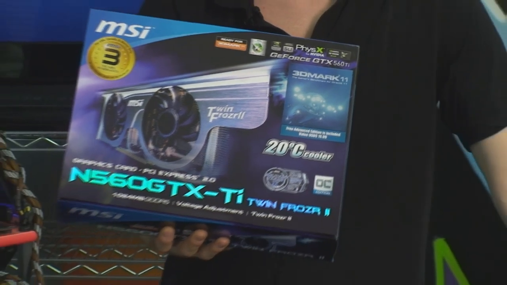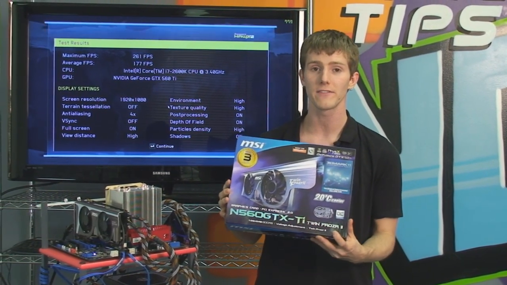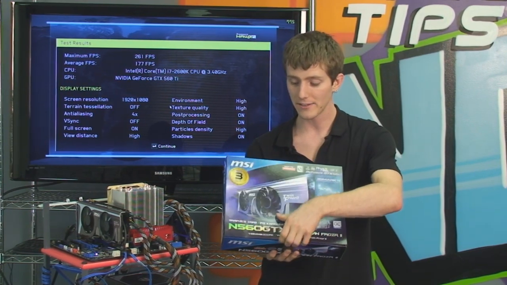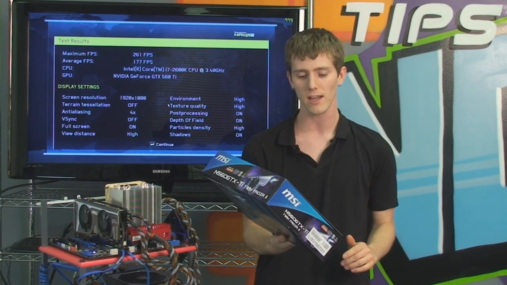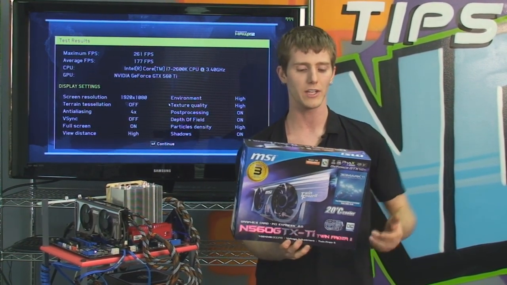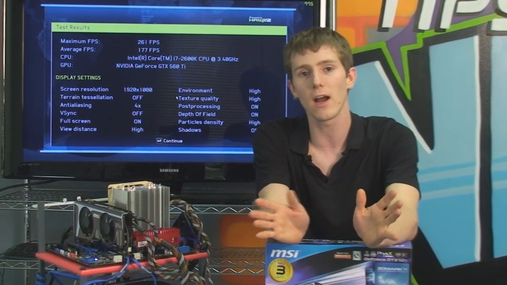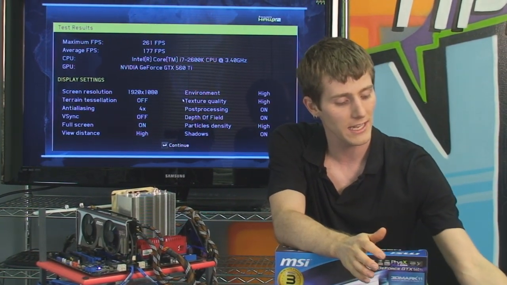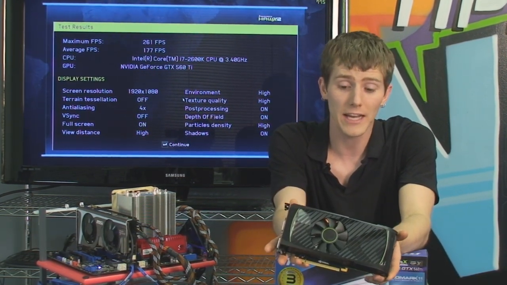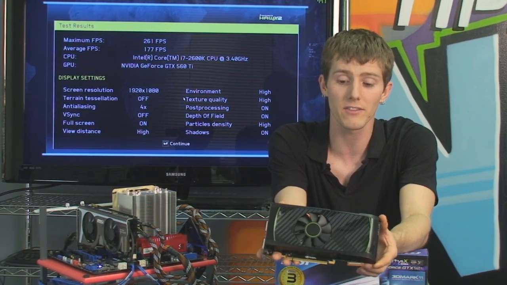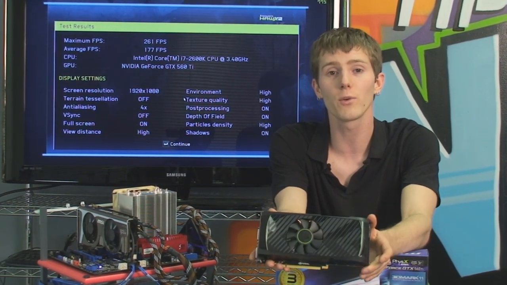Thanks for checking out our video about DirectX 11 tessellation and the introduction of the GeForce GTX 560 Ti. There's not a whole lot to say in conclusion since price points change and new cards come out with new coolers, but right now at time of release the GTX 560 is just a killer price-to-performance card for DirectX 11 plus tessellation — and this is going to be the best value card for a while.